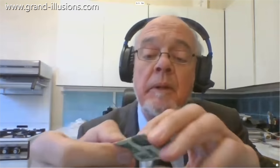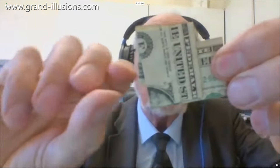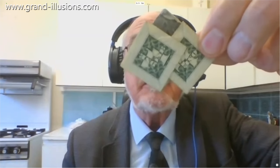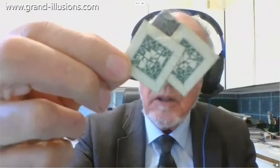A separate one, given a little bit later, is this rather untidy mess on one side — and the reason it's untidy is you're not supposed to look at that side. You're supposed to look at the other side, where the reverse of the dollar has the two ones showing it's a one dollar note, nicely at right angles and in perfectly symmetrical little squares. Very nicely executed, much admired.